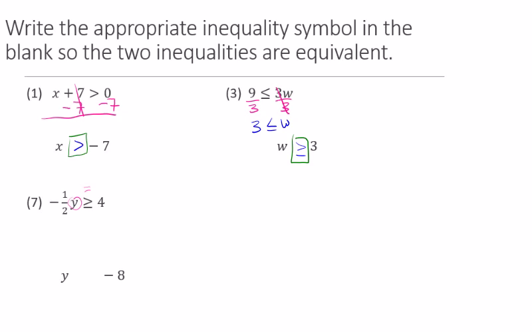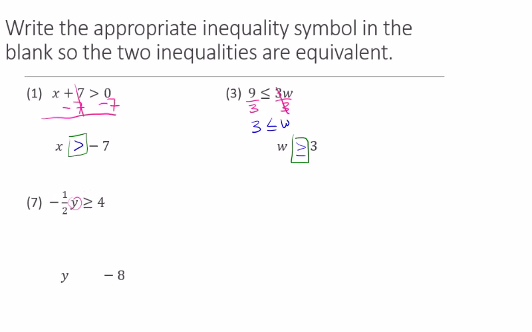So if we multiply negative 8 times negative a half, we'd get positive 4. Greater than or equal to 4. It's actually equal to, right? So what kind of numbers would we have to multiply to be greater than 4? That's right, negative 9, negative 10, negative 11, right? Because we want something that's negative multiplied by half, but we want them to keep getting absolute value-wise larger than 8 so that it can stay greater than or equal to 4, right?